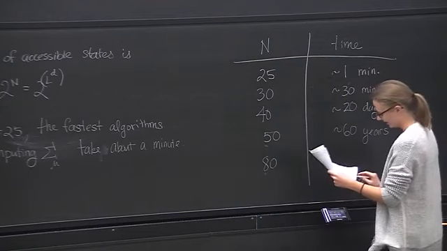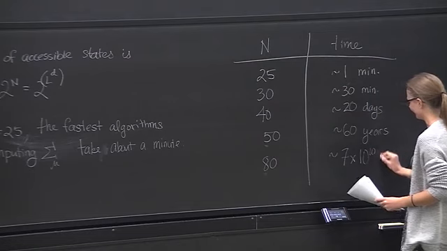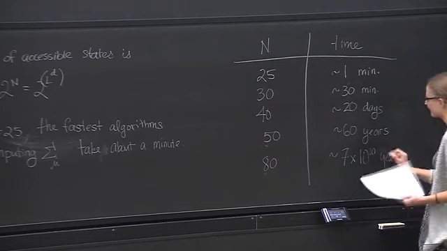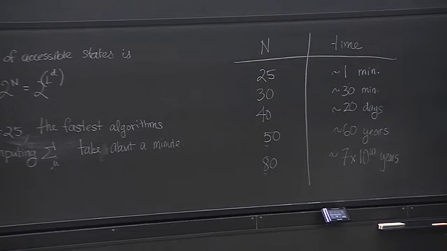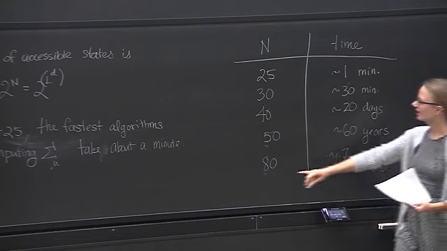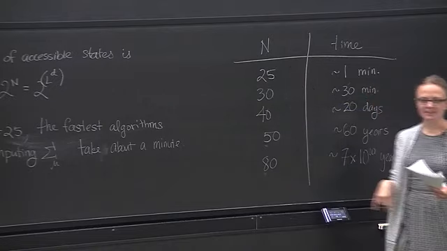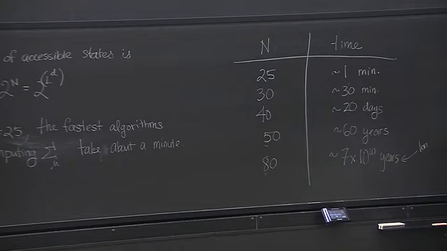But if we go, okay, we could do some intermediate steps, but let's go all the way up to 80. Then this is actually going to be 7 times 10 to the 10 years. And this is longer than the age of the universe. So we don't have the resources on Earth to do this kind of calculation. And this is a pretty small lattice, right? This is n. This is not L. So this is just like a 9 by 9 lattice. This is really small. This is not really close to the thermodynamic limit that I want to access.